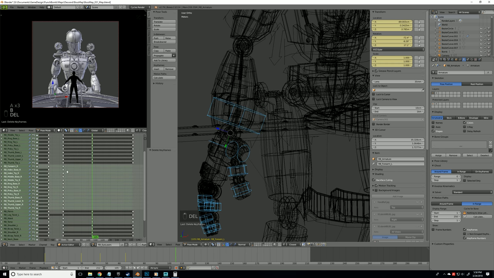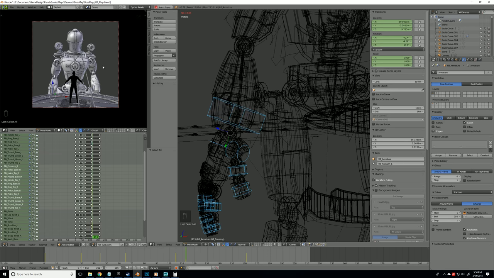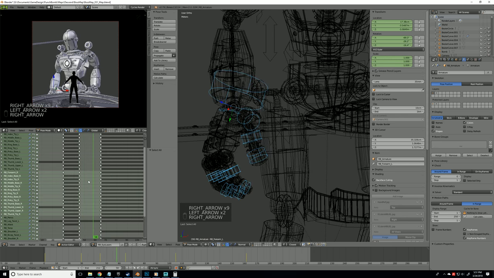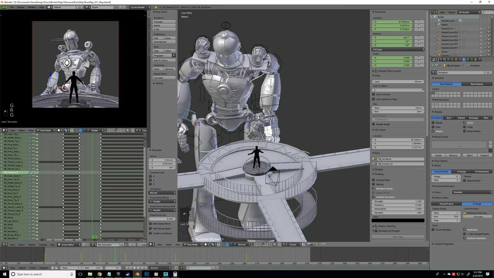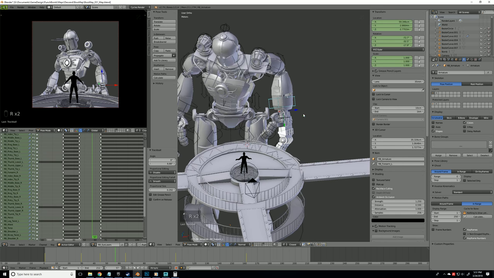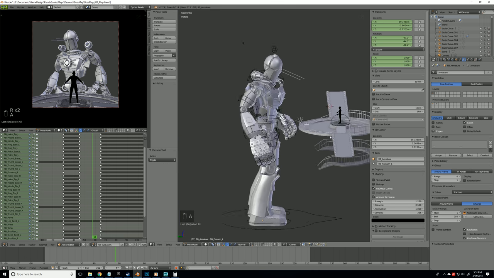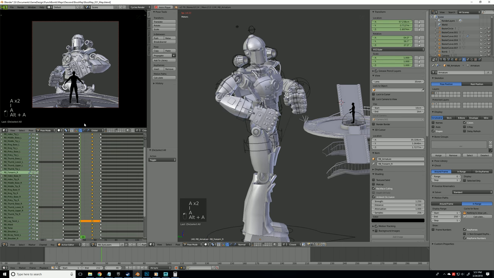We'll go ahead and delete all these keys. Duplicate these across. And then we'll add an in-between pose right here, where the hands are going through, just to prevent any sort of mesh collision. And we can also maybe add a little bit of overlapping action here so it feels like these are moving quickly and the hands are dragging behind.